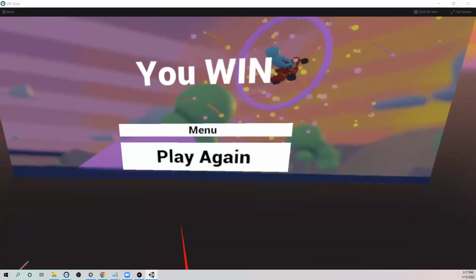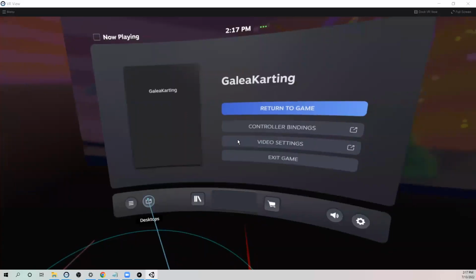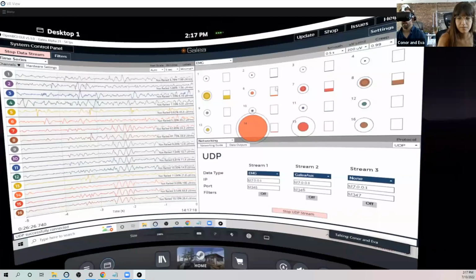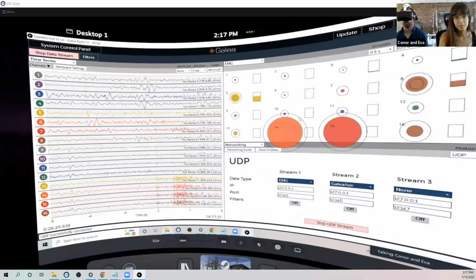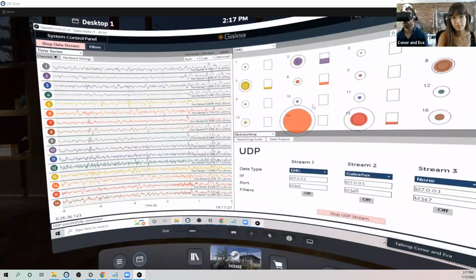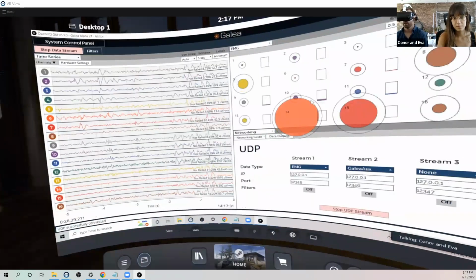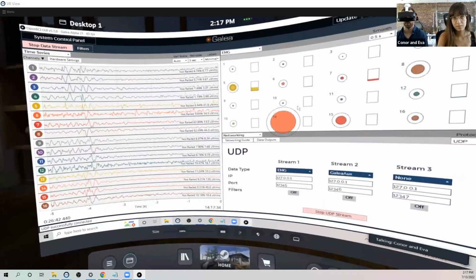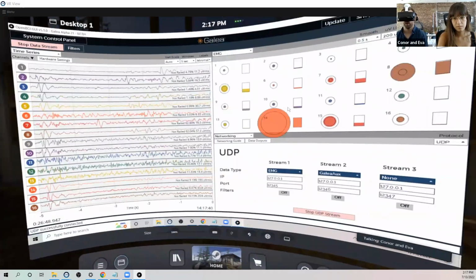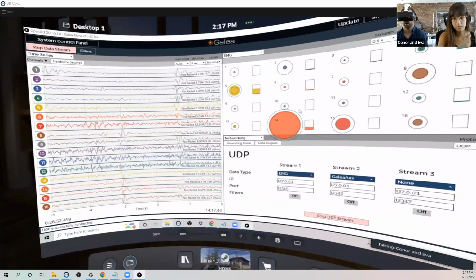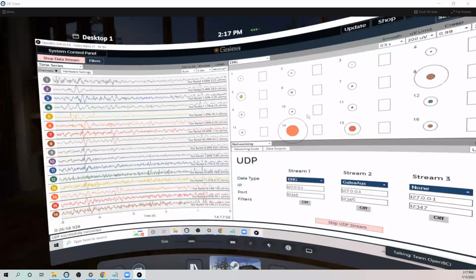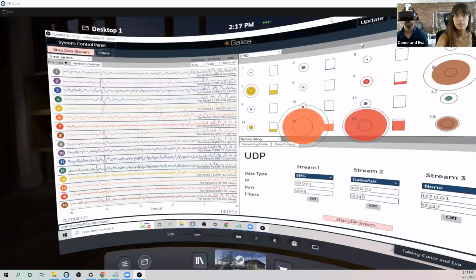Another good question in the chat is, any current plans on implementing feedback, such as TMS or other forms of stimulation? At this point, no. I'm really interested in neuromodulation, but I do believe that we have a really powerful neuromodulation tool, which is the VR headset. I think the human mind is extremely receptive to light and sound, and I think we're going to make the most out of the neuromodulation that immersive VR has to offer before integrating any type of electrical neuromodulation. That's not to say that you couldn't do that on your own with a Galea device, though.